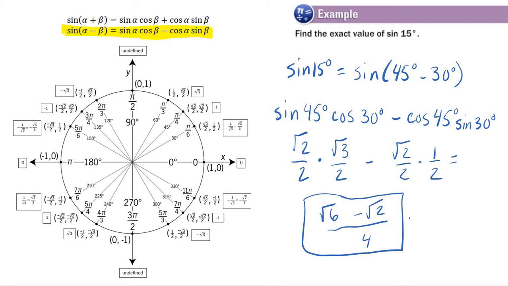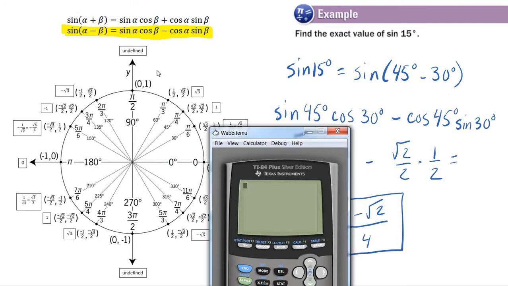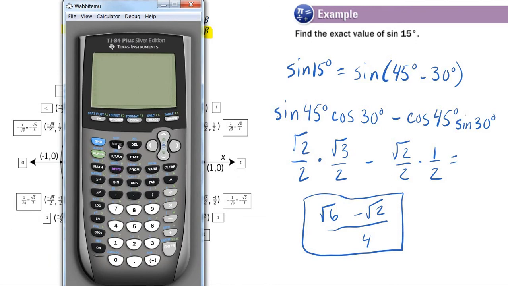Now, I would encourage you to go ahead in your calculator and just do it real quick. Make sure you're in degree mode. Plug in sine of 15 degrees. In fact, let's just do it. Let me bring it up here on my screen. Let me make sure I'm in the right mode. So let me go to degree mode. So if we do sine of 15 degrees, now it's going to be some big ugly decimal. All I want to do is verify, and I'll just do this once to show you how you can check stuff. Is this weird looking radical answer we just found the same as 0.2588 and so on?